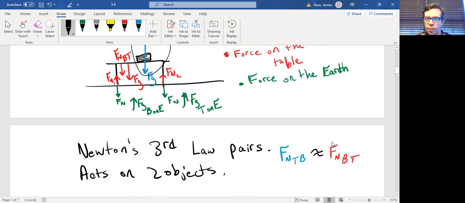related to the normal force of the book acting on the table. Same type of force, arises from the same interaction, equal and opposite. And the other associated to the book, we've got our force of gravity on the book due to the earth. And we've got our force of gravity, and I did it again, due to the book acting on the earth, right? And this is the earth acting on the book.